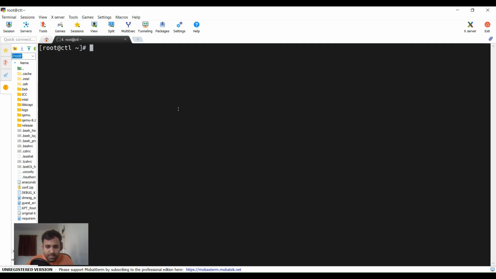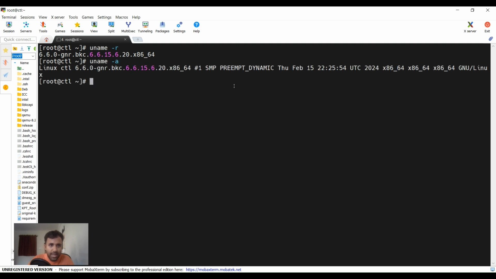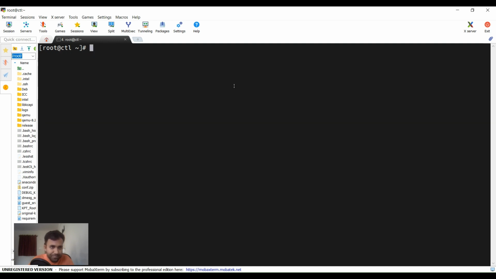Okay, so now the next thing is, you want to know which kernel version of Linux you are using. And this is very simple. Just remember this name, uname hyphen r will list out the kernel. And if you use hyphen a, it will list out the complete name of the kernel. Okay, I know this is fast for you if you are new, but you can just pause the video or rewatch it.